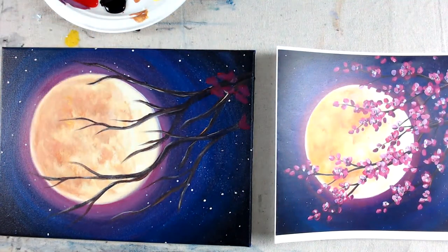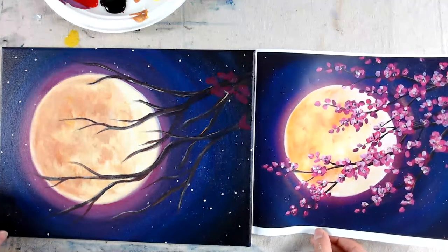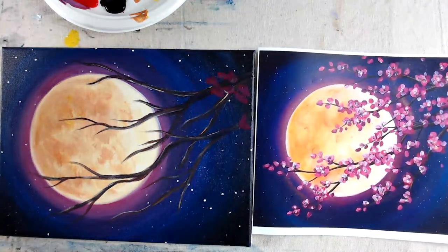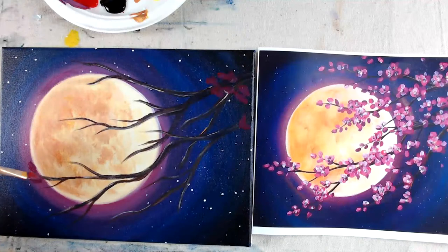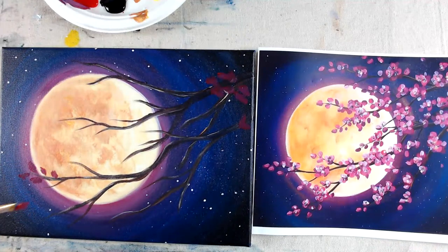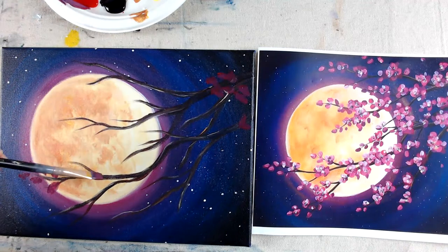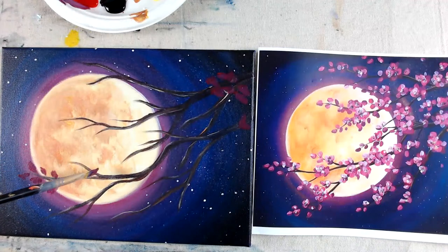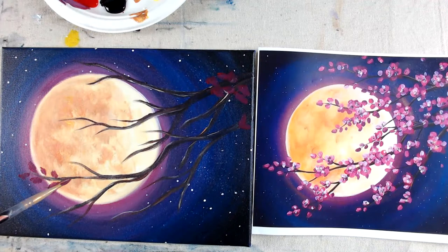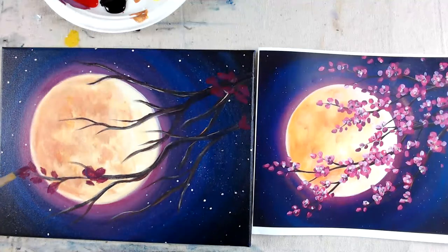These are like the layers underneath, kind of like the background color. When we go on the edge here, I'm going to press and flick. They're like basically touching the branch. Sometimes they're not quite touching the branch. And over here, we're going to leave a little gap again. And we're just going to do a couple little dabs, see, just to get it.